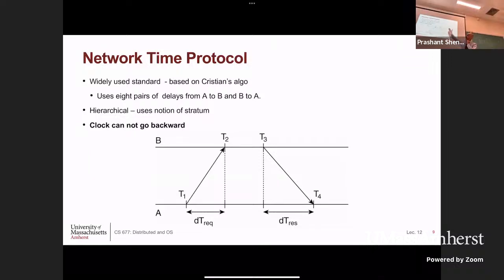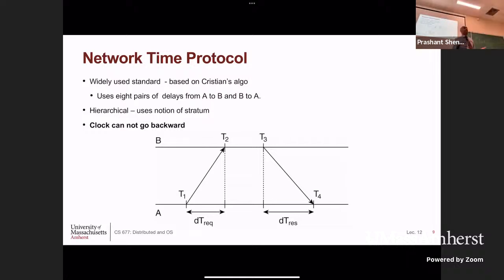All right. So how does this work? It's basically using Cristian's algorithm. Okay? We already know what it did. It went to a time server, it got a response, and then it corrected for those estimates, except that it's going to do that 8 times, get 8 estimates. So A is the machine that is making the clock synchronization, B is the NTP time server machine. That's your T request, that's your T reply. Of course, there's some time for the machine to process your RPC call, which we are also going to assume is part of that T request plus T reply. But you are going to make this 8 times. You're going to try to get a good accurate estimate of T request plus T reply divided by 2.